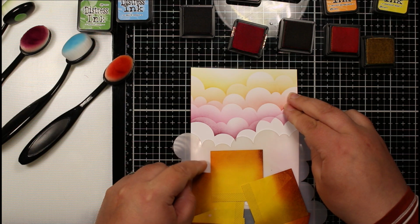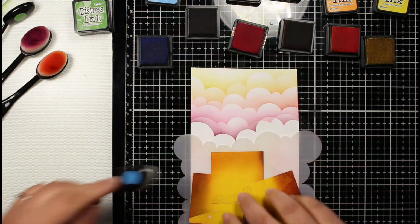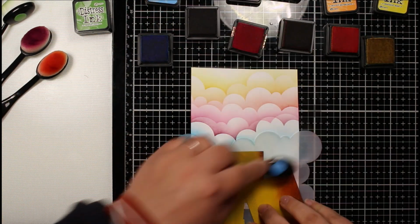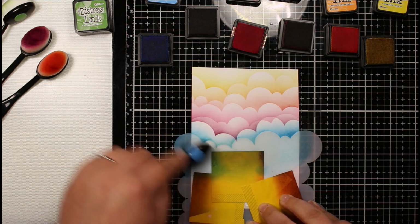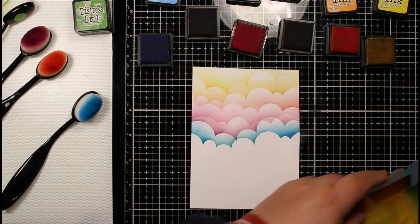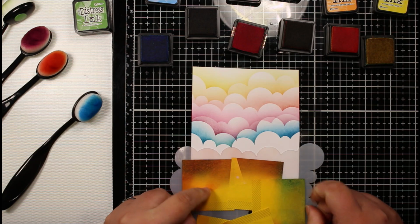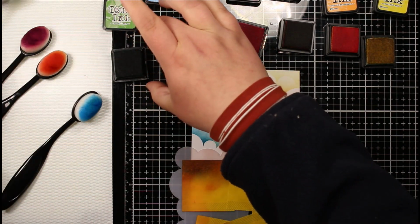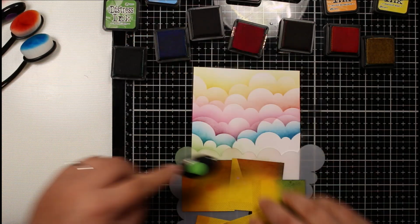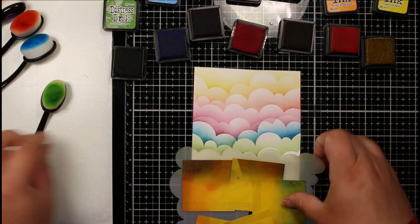So now let's come down just a little further, because now we're going to go into our salty ocean. And again then, just concentrating that colour at the bottom. And again, this is quite a dark colour, but I think it'll break up the really nice gradient that we've got so far with the colours that we've used. So there's our salty ocean. Rotate it again, and we're going to go in with our mowed lawn. So let's get our green brush. And again, you can see that I'm just going in circles, going from the stencil off onto our card.